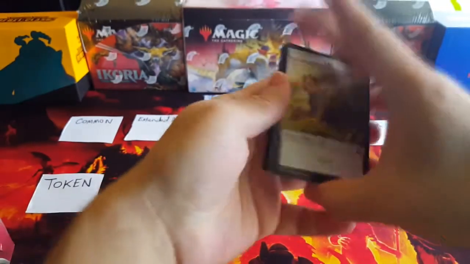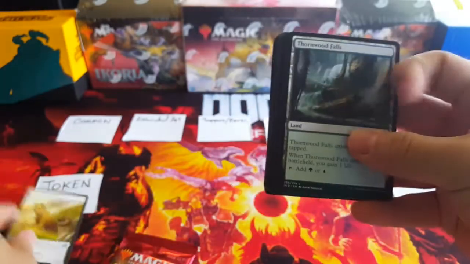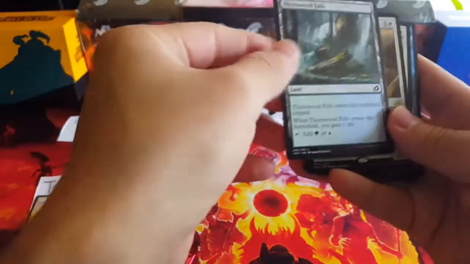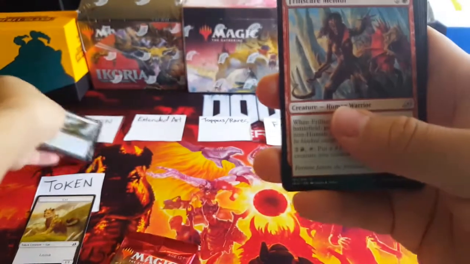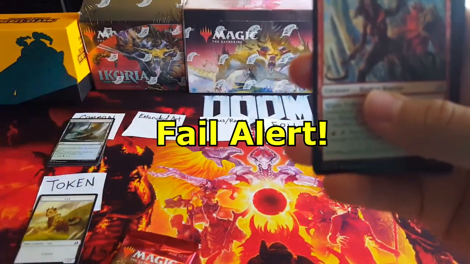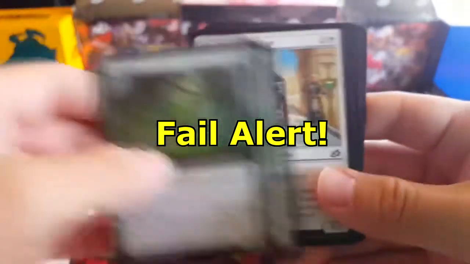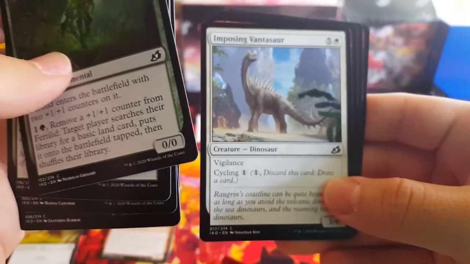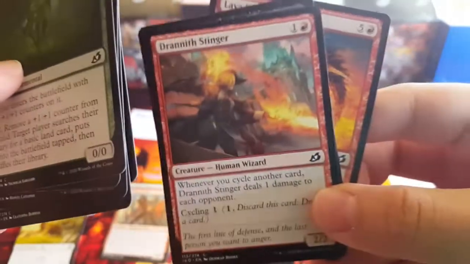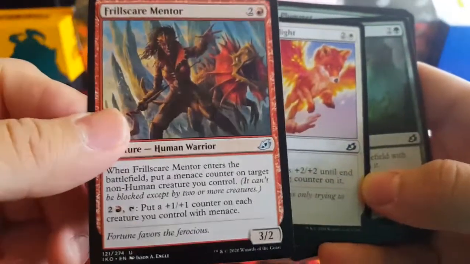Just being extra careful. So we'll just go in the way they say. The first one is the token, your land, next is the four commons, 1, 2, 3, 4. Your next one should be your two uncommons. So let's go ahead. Oh, these are regular booster packs. I see. They gave me regular booster packs. So we'll just look for the rares, actually. No wonder. So yeah, here's the uncommon Frill Skill.